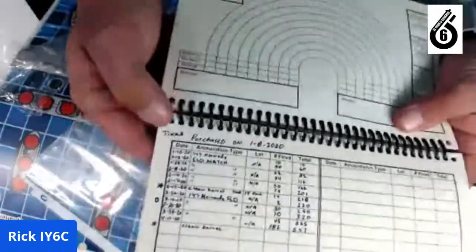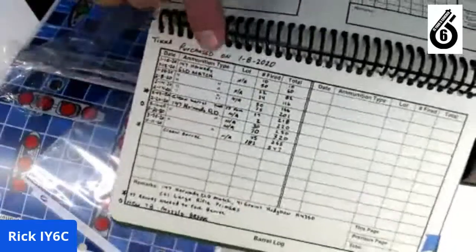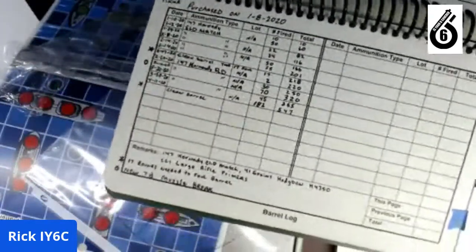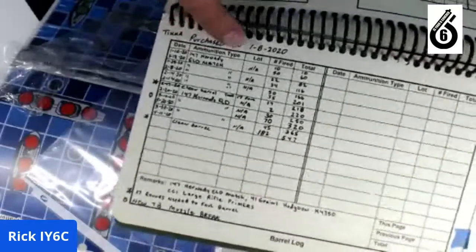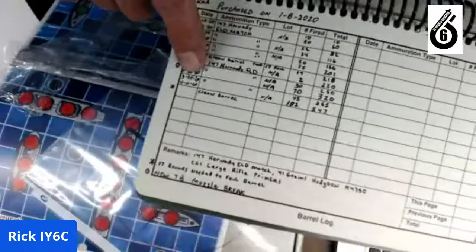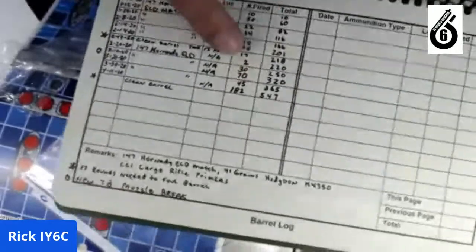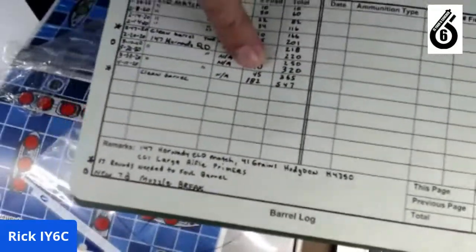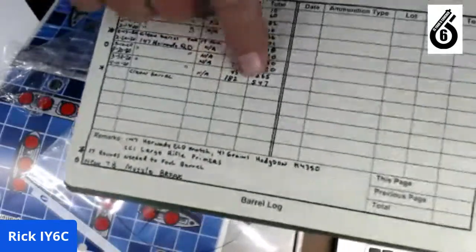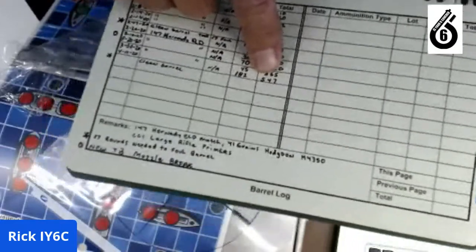So basically what he's saying is, that's your barrel log. That's the life of the barrel. So I bought the Tikka, purchased it on 1/8/2020. First day I shot it, I wrote all the way down how many rounds I shot during that day, except for this one. I had to catch up a couple of days. I did reloading, so I know how many rounds I was down. Total shots fired through that rifle is 547.